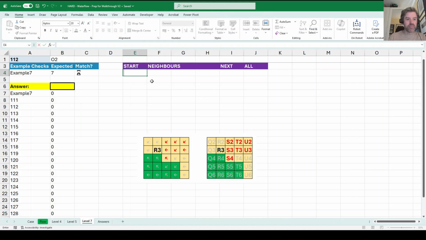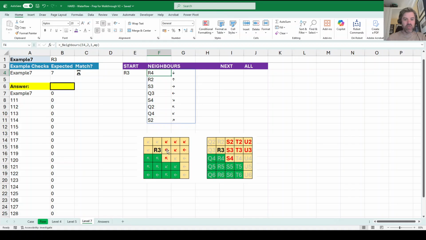So if we start by pointing to the cell where the answer is, and I'm going to change this back to example 7, I want to start by finding all the neighbors, so the 8 cells around it. I've got a neighbors lambda, so I'm going to point at that, and I want to use including the diagonal, so option 2. For the moment, I'm going to include the arrows, and I'm also going to include the map, but I am going to keep those coming through.